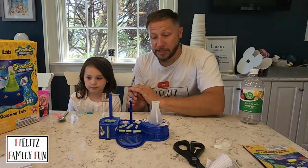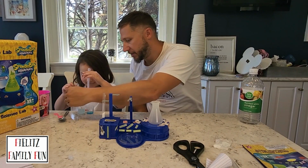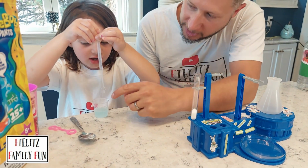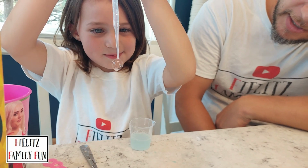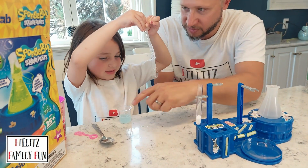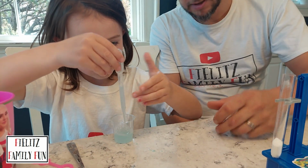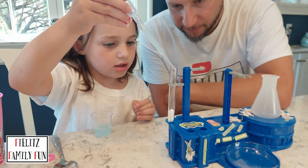Okay guys, so we're gonna do the same thing. Cecilia's gonna take her pipette. I'll take your mixing stick out. I'll move these bubbles out of the way. So get a whole bunch of the solution in. I see, whoa, it's got a drip hanging down. It's a bubble. It's cool. How do I get it off? Blow it. Just put it back in there. Or let go. Oh, there you go. All right, you ready? Drop by drop. Let's see what happens now.